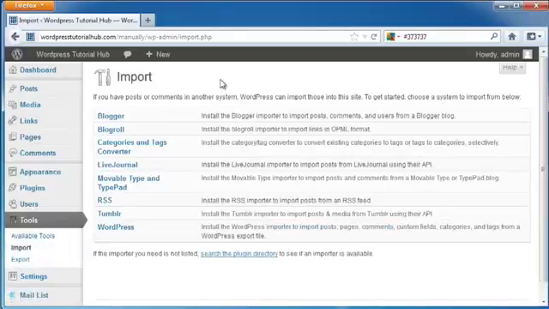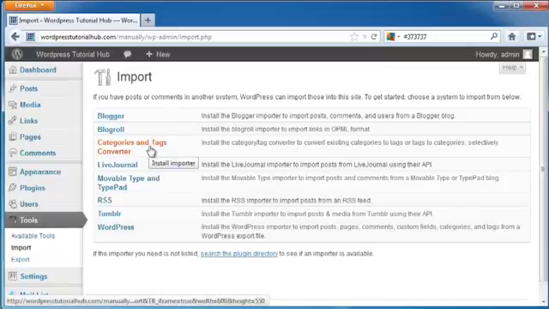And other tools that it has are a Blogger tool, and this is to import posts, comments, and users. Blog Roll, to bring in a blog roll importer to import links in OPML format. Categories and tags converter, which we already have. A LiveJournal importer, so any posts that you make from LiveJournal using your API can bring it straight to your WordPress. A Movable Type and TypePad, which is where you can install the Movable Type importer, so posts and comments can be imported straight in from TypePad.